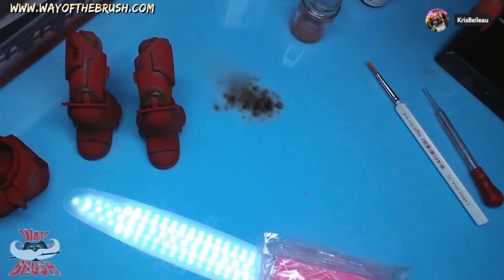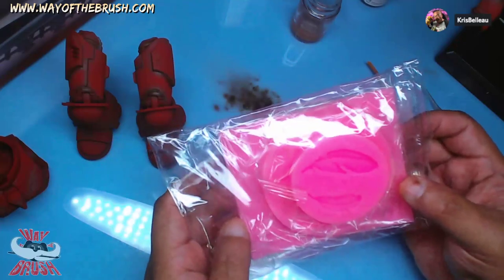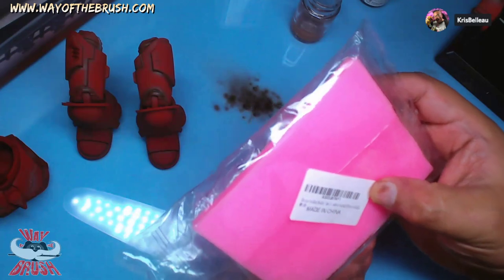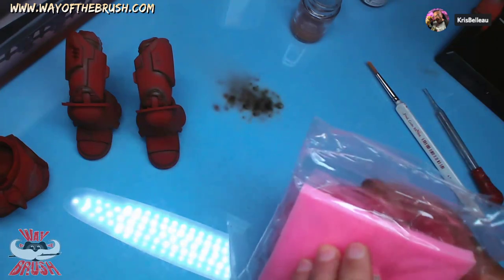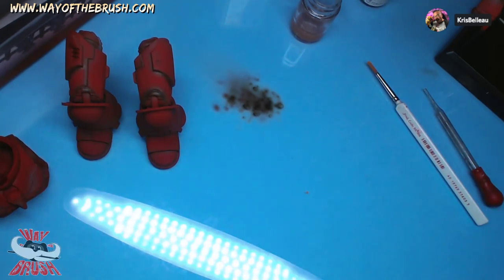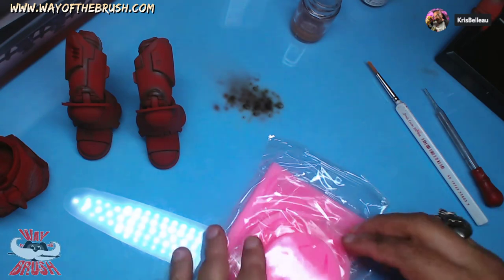Okay. So, these are molds for feathers. It's a three pack, and it is this fluorescent pink. Made in China. Silicone Ferdinand mold cakes. These are for baking and stuff, but resin should work just fine in this. The only thing I was concerned about is that resin has an exothermic reaction and heats up. If it's a really, really dense mold, it gets so warm it can scald you. But these are really thin, so these should not get too hot in the curing process.